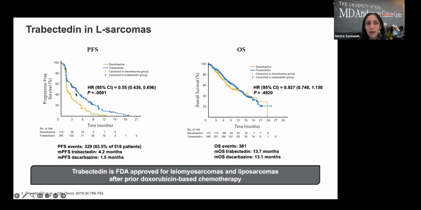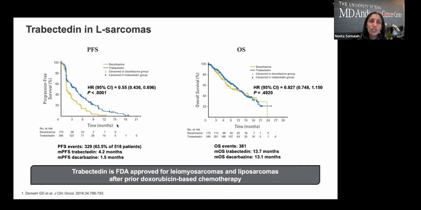And the study was comparing it to dacarbazine, which is an older chemotherapeutic regimen that we have used and sometimes combined with adriamycin in the frontline setting. And here you can see the blue line is trabectedin, again, one of those graphs. So the wider the separation between the lines means there is a bigger difference between the two agents being studied. So as you can see here, the overall survival on the right-hand side, OS, was not very different because the lines are merging. And on the left-hand side, the lines separate with a p-value. If it's less than 0.05, here it's definitely less than 0.05, it's considered significant, which means the difference is unlikely to be by chance, that it is a true difference.